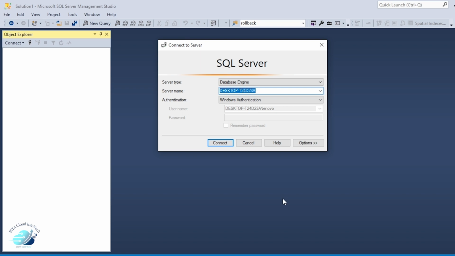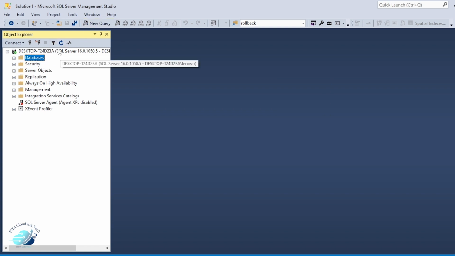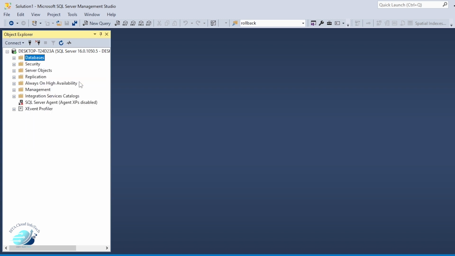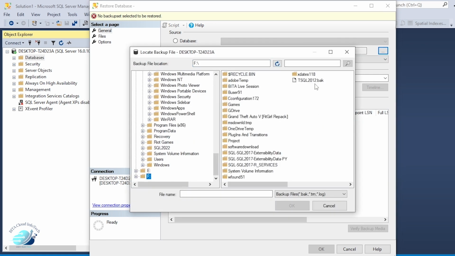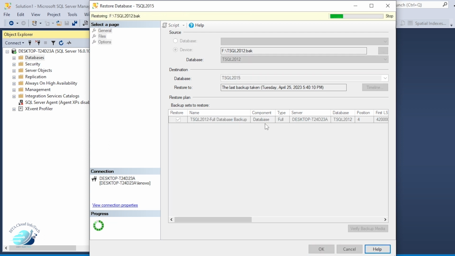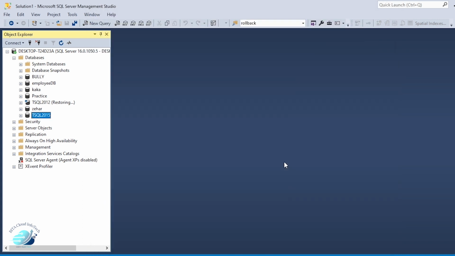The first step is to open SSMS and connect to the database server instance. Want to import the database? Once connected, you can right-click on the Databases folder and then select Restore Database. Just do some quick option settings and browse for your file from your system. Press OK. Now our database is successfully restored. So from now on, we can do several operations in the database as well.